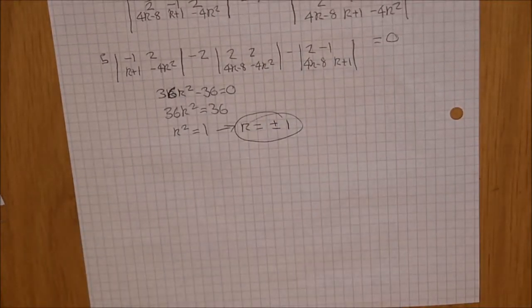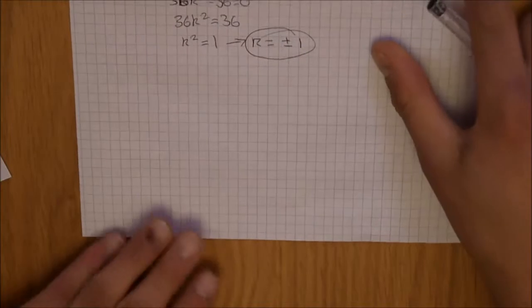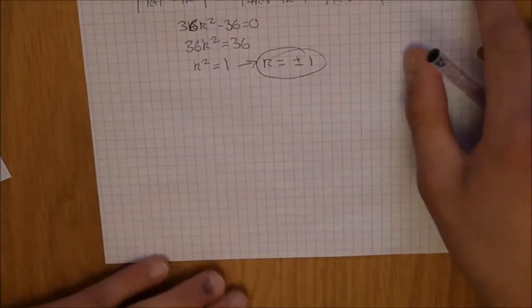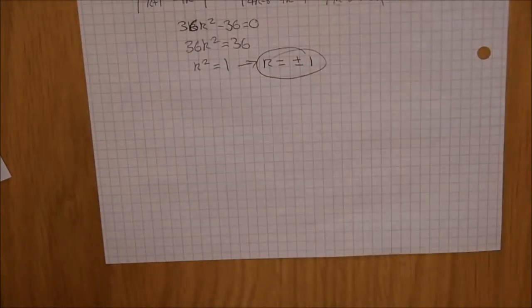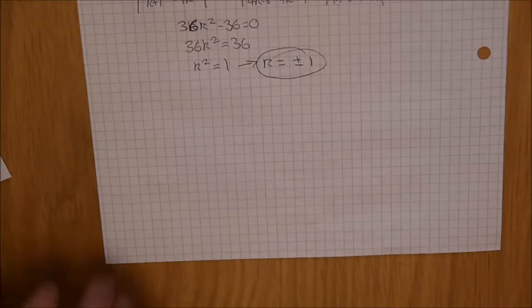Now, if you look in the question, it will say, show that one possible value of k is 1, and find the other possible value. And therefore, what your other possible value is minus 1. Now, usually if you've got a squared term, you've got to remember that there is a positive and there is a negative. So now, let's do the final part of the question, which is literally substituting your values of k into the equation of the plane and then working out what you've got.